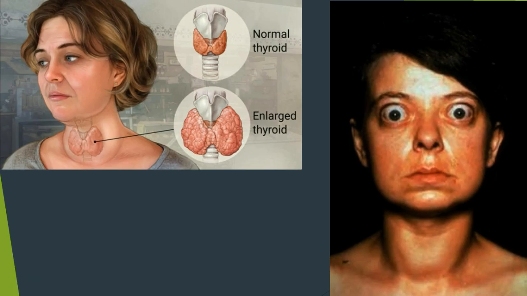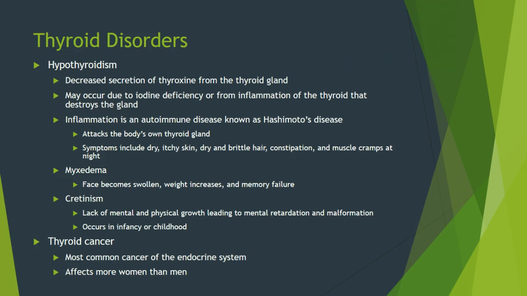So this is showing a picture of a person with exophthalmos, and notice the enlarged thyroid gland and the eyes. And then in her neck region you can see the thyroid. I mean, it's kind of outlined here because it's so large.